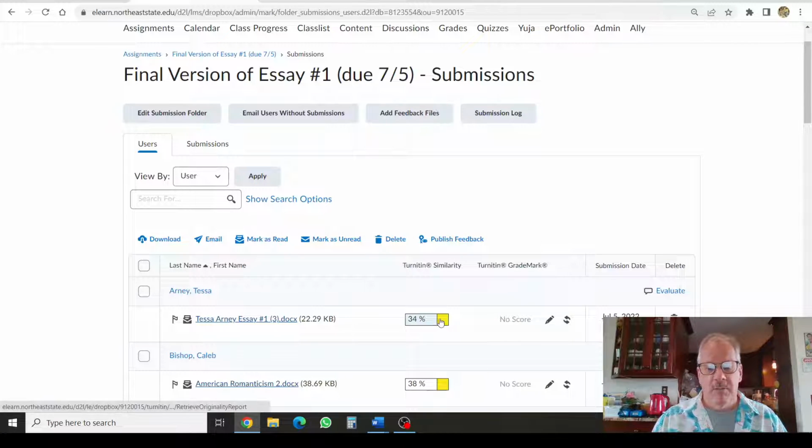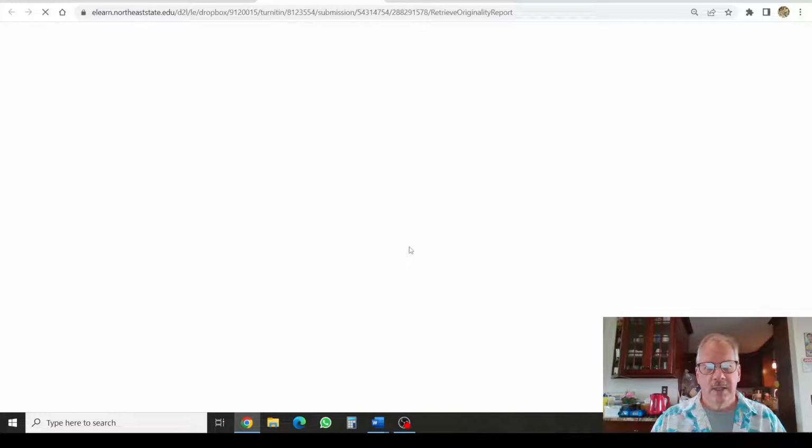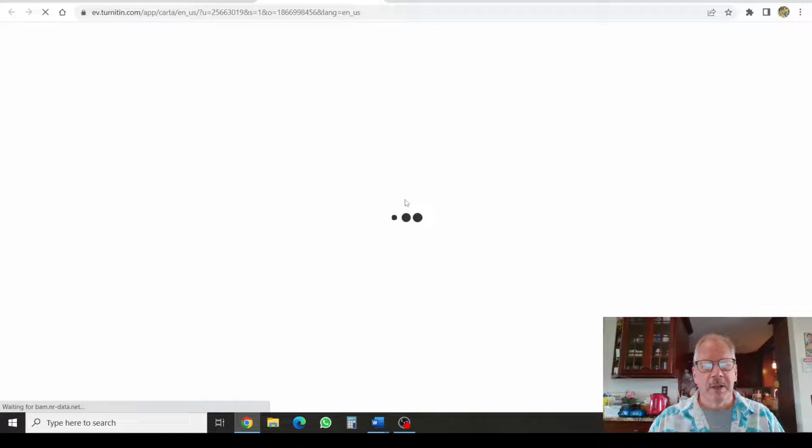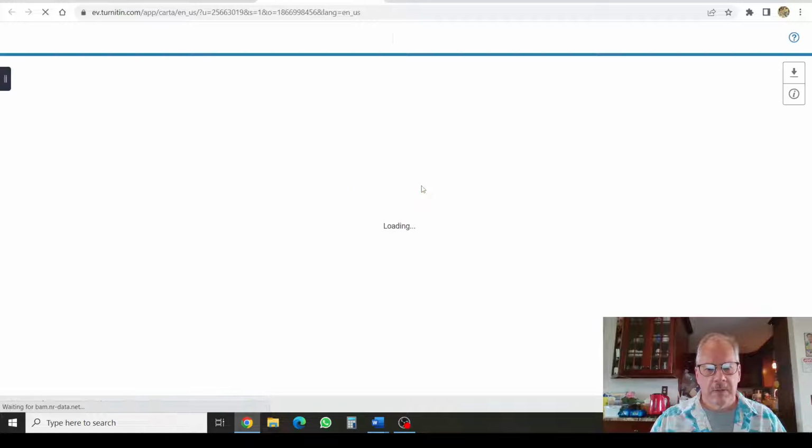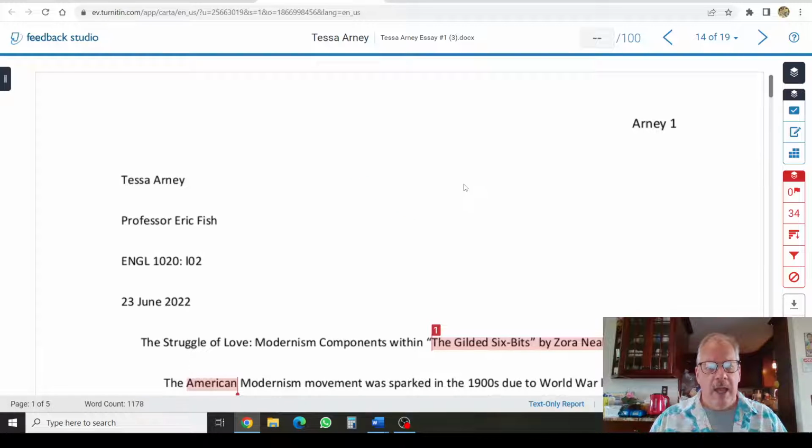But you'll click on that yellow box. And by the way, I've already looked at this one. There's nothing bad about Tessa's essay here. And you just want to go in there and see what Turnitin is actually saying about your essay. Sometimes it's kind of funny. It'll say that you're plagiarizing your last name in the header and silly stuff like that. But all it's really saying is somebody has turned in this information prior to this particular essay.